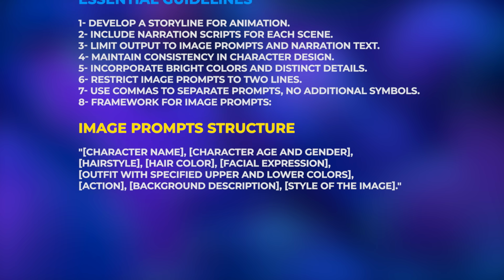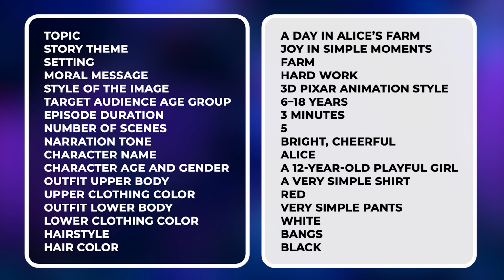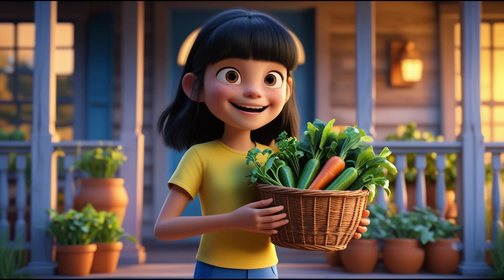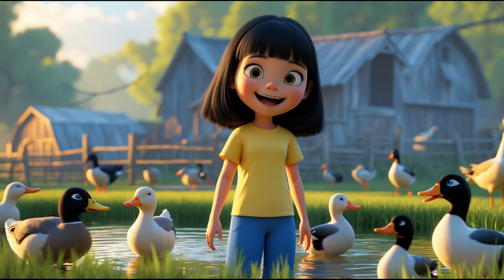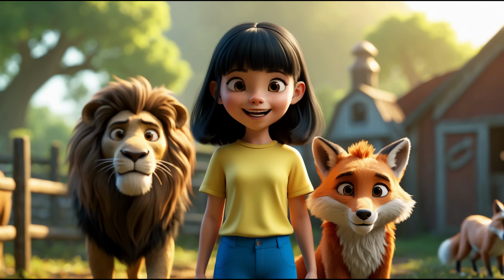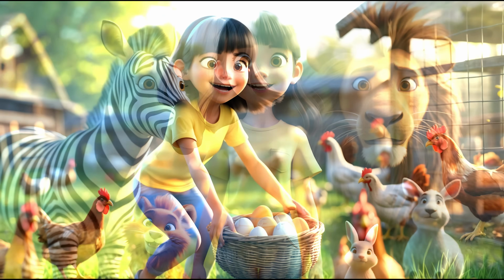I have divided this text template into two sections. In the first section, which is editable, you need to define the story's theme and the appearance of the main character based on your idea. For instance, if the main character of your story is a playful and mischievous girl, you should specify her features, such as age, clothes, hairstyle, shoes, and other details, to create a text prompt for generating an image.